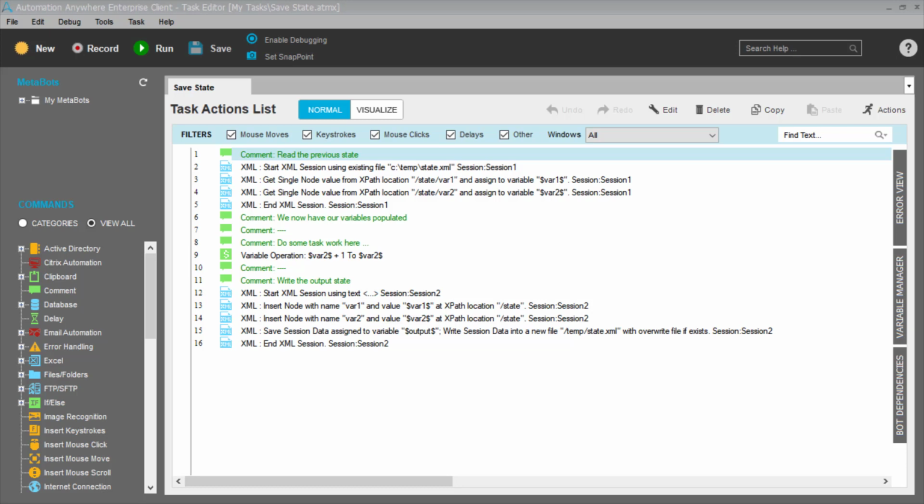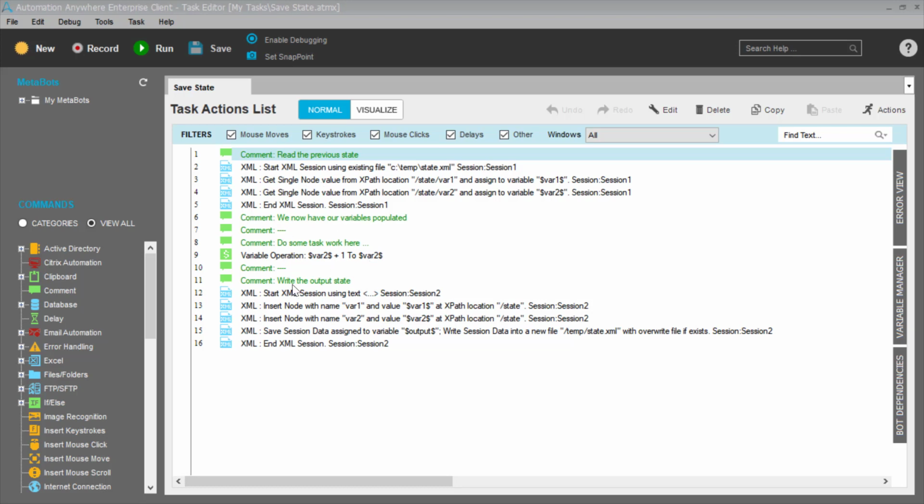So let's look at this task here. We start, we open a file, in this case called temp state.xml, and from that file we parse out the values var1 and var2, and place those in the local variables var1 and var2. Then we carry on doing some work, and in this case I just add 1 to the value of var2.